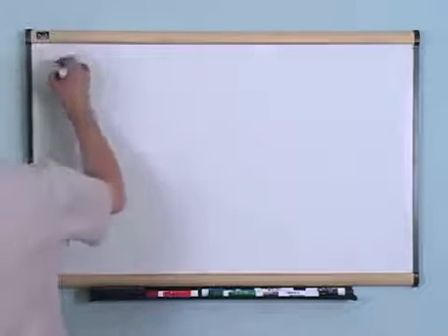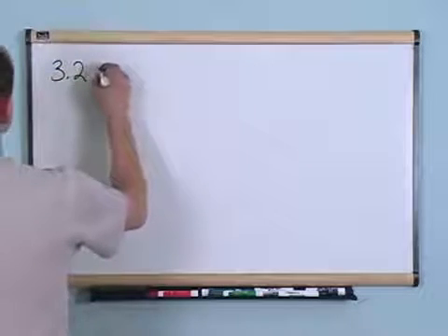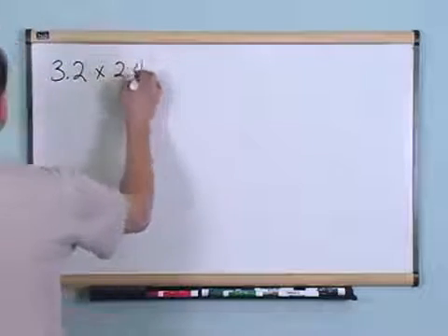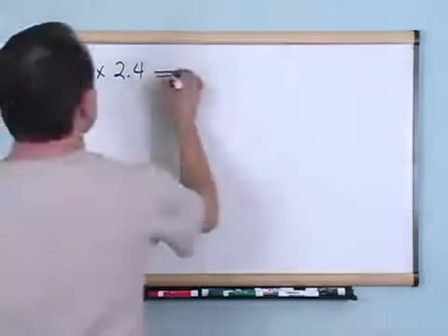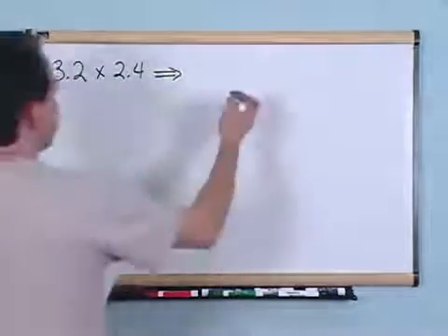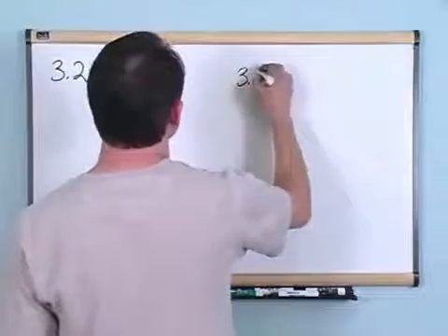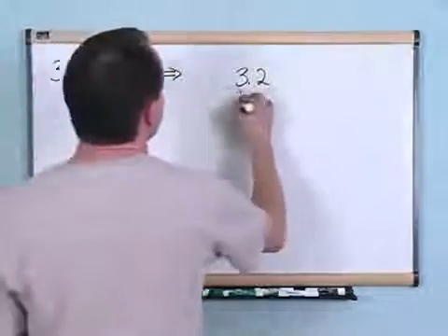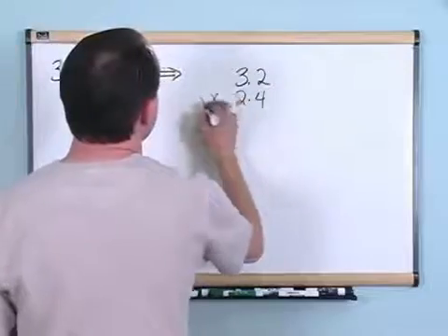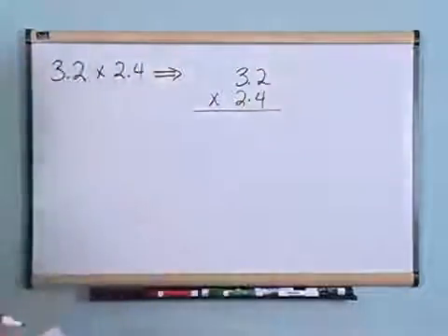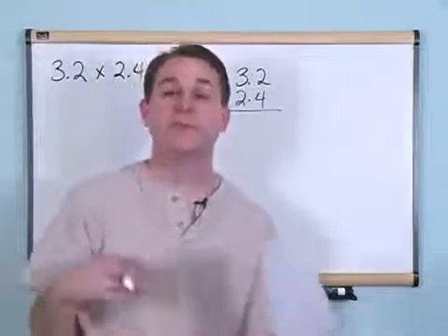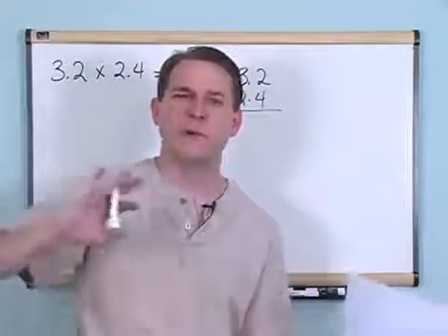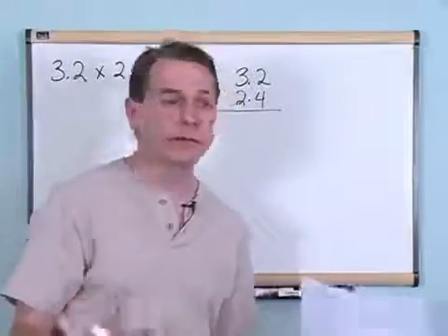It's pretty easy. So what if you had a problem like 3.2 times 2.4? And you're going to multiply those together. Well, you just write the problem the same way that you usually do. 3.2 and 2.4. And you're going to multiply. Okay? Now, for now, whenever you go ahead and do this, just like in the addition and subtraction problems, just ignore the decimal. Just don't even worry about the decimal until the end of the problem. Okay? So let's do that.